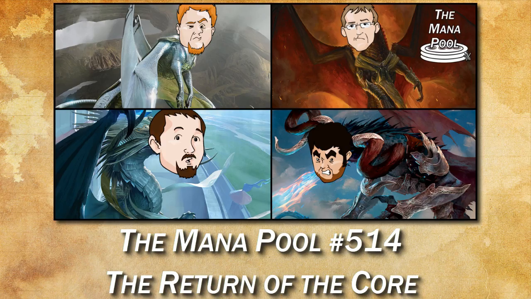Hey, Dirk, did you see Lathliss in red? Oh, the Dragon Queen? Yeah. So, Lathliss, Dragon Queen, for 4 and 2 red, legendary creature dragon, that's a 6/6 with flying. Whenever another non-token dragon enters the battlefield under your control, create a 5/5 red dragon creature token with flying.